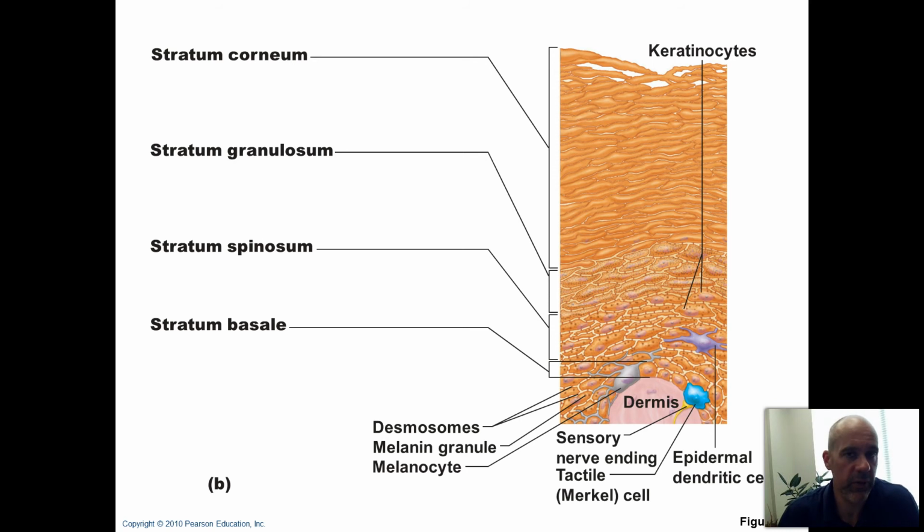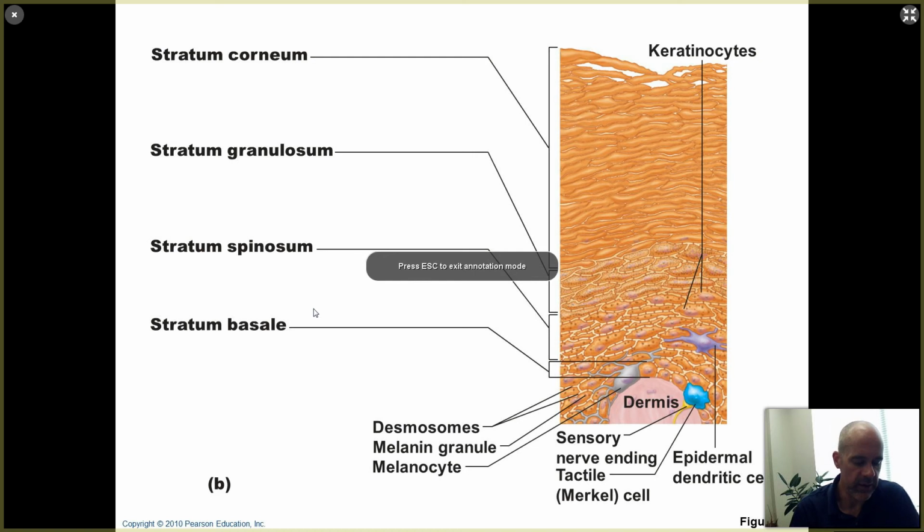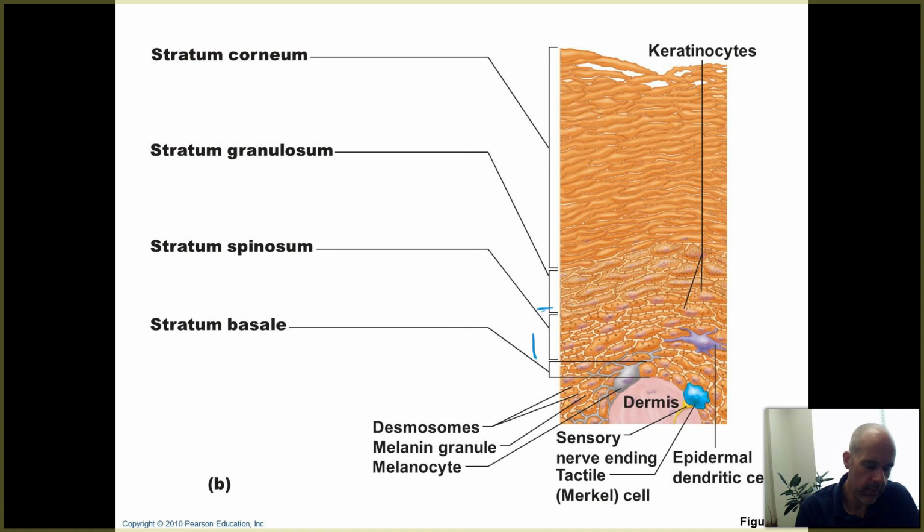Okay, I have flipped forward a few slides here because I just want to give you guys a better visual of these things that we're talking about. All right, so right in here, this is our stratum spinosum. The epidermis can be wavy, so we're all through there. There's your stratum spinosum. And so most of the cells in here are keratinocytes, the ones that look flat and kind of spiny. Spinosum refers to spine. Those are keratinocytes, so their main job is manufacturing lots and lots and lots of keratin.